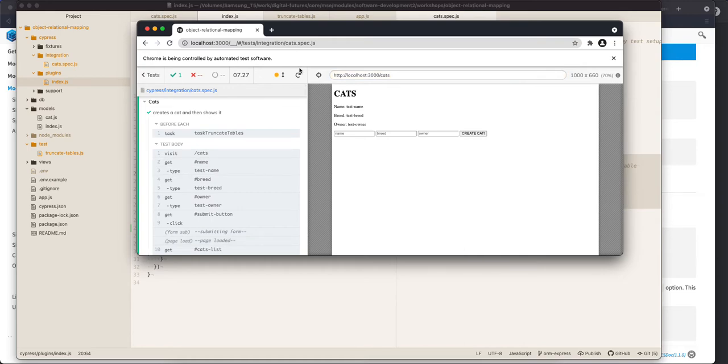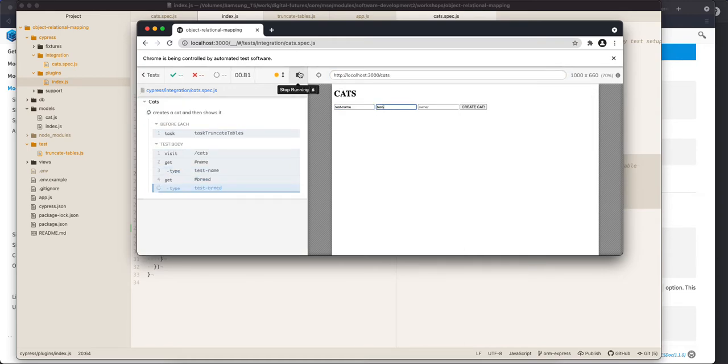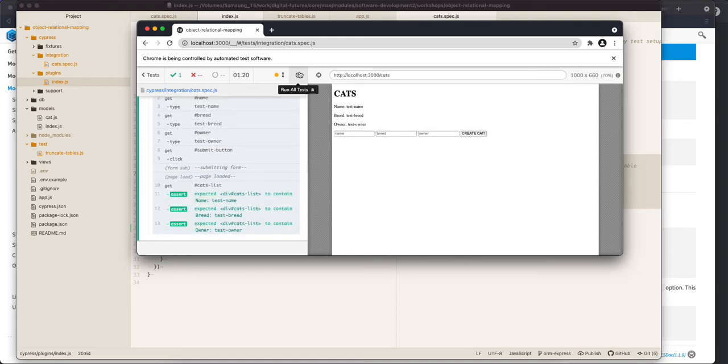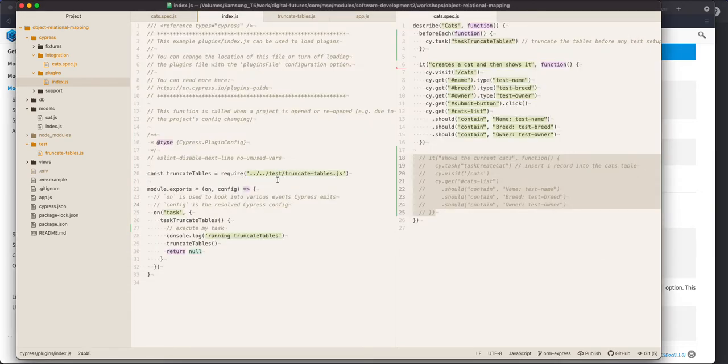Cool. So every time I run it, it truncates the table. So now I have a consistent test that gives me a good amount of confidence that what I submit in my form is the data that then appears on the page. So the next part of this was to then do this again, but with a second task to get this to work.